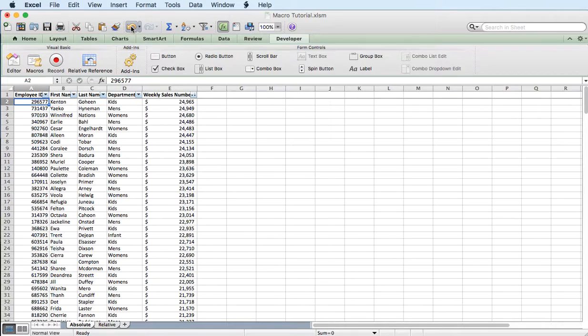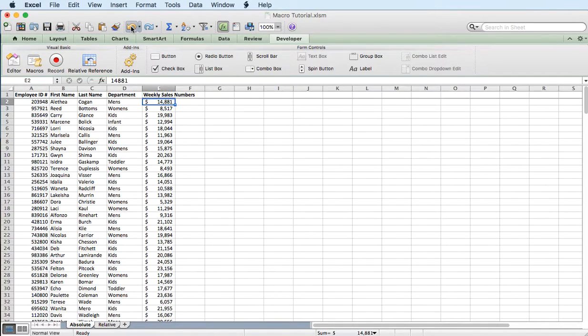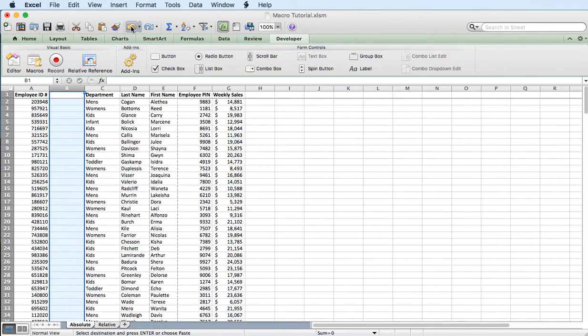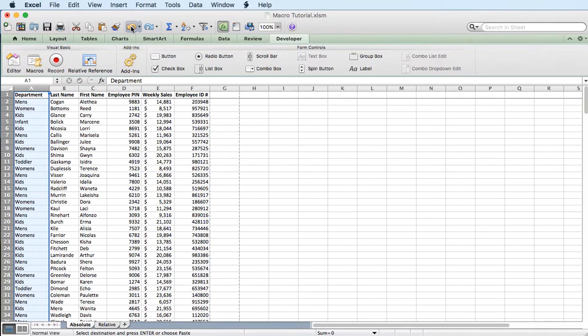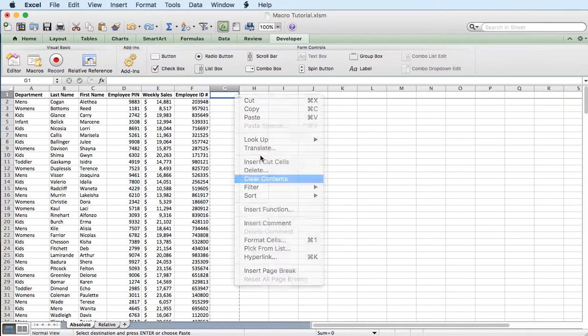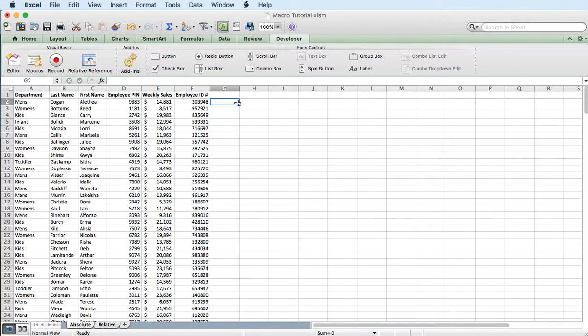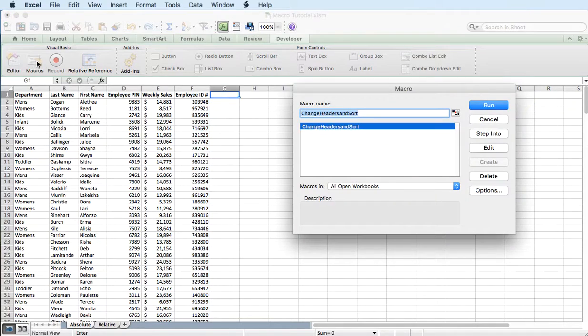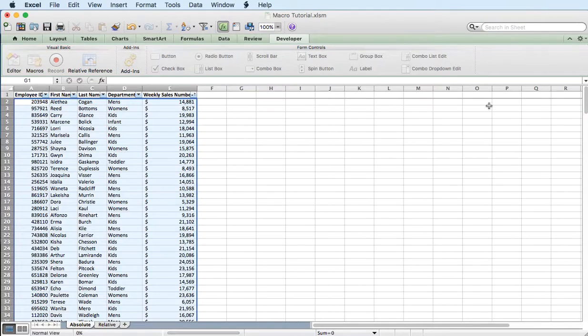And so for this example, I'm just going to undo everything that I just did and show you how the macro is going to automate that process for me. So there we go. We're at the start, and to run the macro after we've recorded it, we can go up to the section in our Developer tab that says Macros, and we are going to hit Macros and then hit Run here.